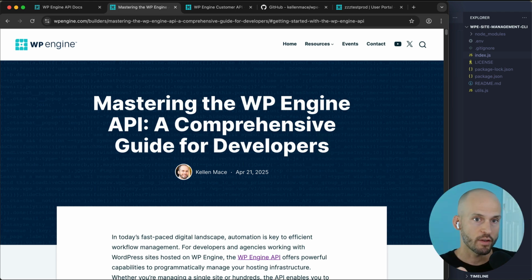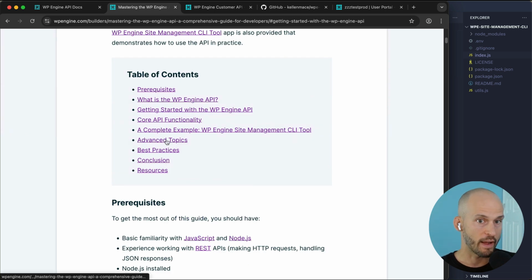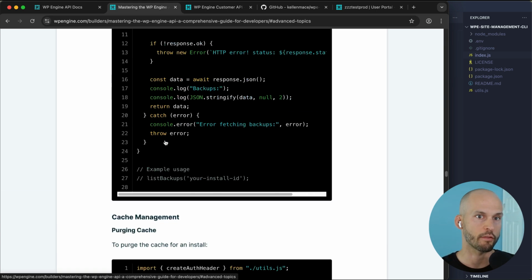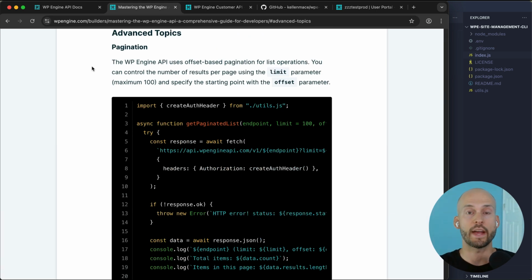Last thing I'll reference on this article is it also has a section here for advanced topics. So if you are working with the API for a real-world project, this section here covers things like how to do pagination, how to do error handling, as well as rate limiting for the WP Engine API. So if you need more info on any of those topics, check out that section as well.